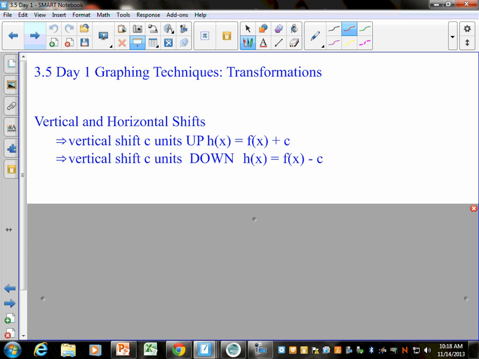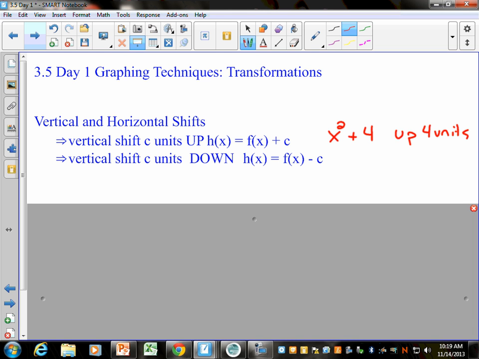All right, so if your graph is shifted up or down, then it is a number added or subtracted outside the function. I'm going to write this in terms of just f of x, and then I'm going to give you a real function next to it so you can see what it looks like. If your graph is shifted up c units, then you just add a number to the outside. So like a quadratic, if I said x squared plus 4, notice the plus 4 is not inside that quadratic. It's outside of it. I know just by looking at that that it moves up 4 units. So I take that normal little x squared and I just move it up. No xy chart needed if you know what it looks like.